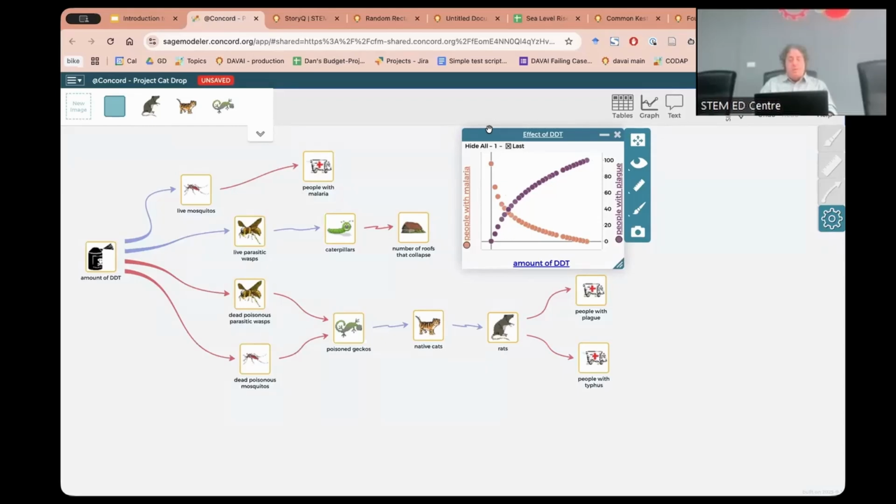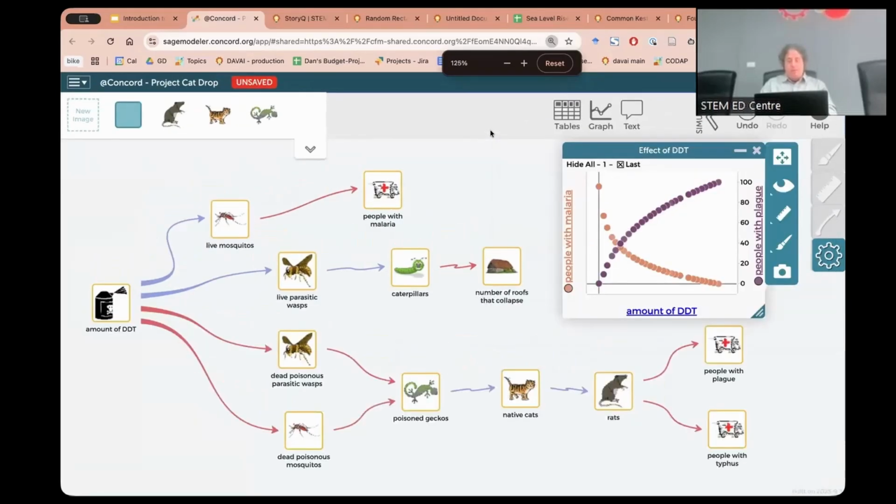All right, so what you can see here, let me zoom in a little bit, is we have these boxes. Each box represents a component of the system or some variable that might be changing in the system. You can also see that we have these arrows that are pointing from one variable or one component of the system to the other. And notice that the arrows have a direction and a shape and a color. So this tells us actually a lot about how the person who made this model thinks of that relationship.